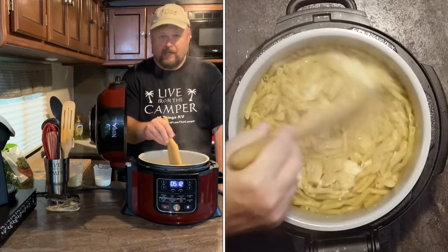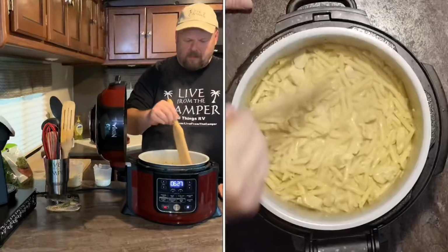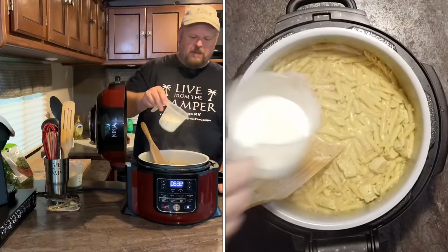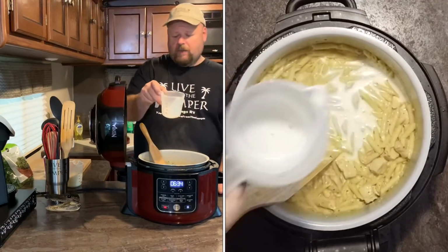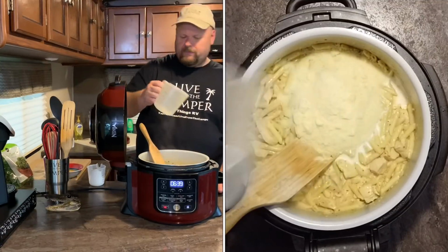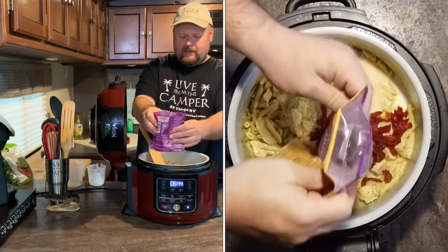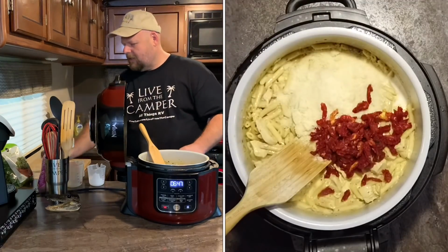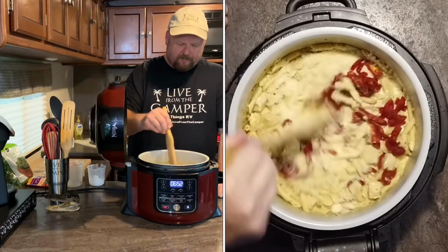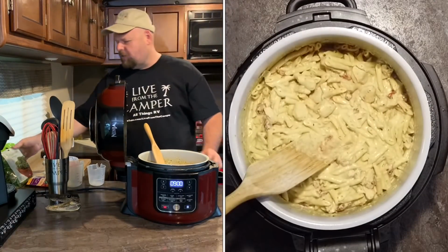Now let's melt that cream cheese. All right, now that cream cheese is all melted, let's drop in that 1/2 cup of heavy cream, which is going to help thicken the sauce. Our 1.5 cups of Parmesan cheese. Oh heck, let's go ahead and drop in our sun-dried tomatoes because they're colorful. Last thing we'll do is drop in that spinach though. Now that sauce is all nice and thick, let's go ahead and drop in that spinach.